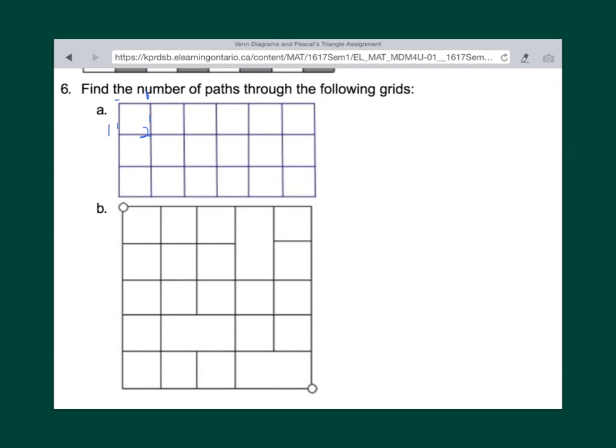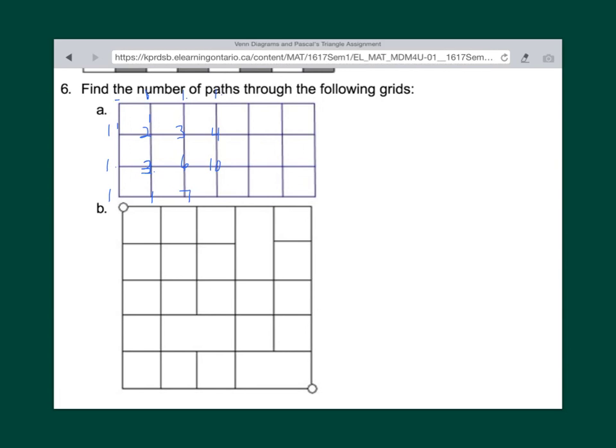So now we kind of keep adding on. There's only one way to get to this one and only one way to get to that one. But again, one way to get here, but two ways to get here, and so on. So if there's one here and there's one plus two, then there's three ways to get here. And so here, if there's two ways and one way, that's three. That should be a three, sorry. Then 3 plus 3 makes 6 ways here, and 6 plus 1 makes 7. And you see how we're adding as we go along? So 3 plus 1 gives us 4 different ways here, and 4 plus 6 makes 10, and so on.